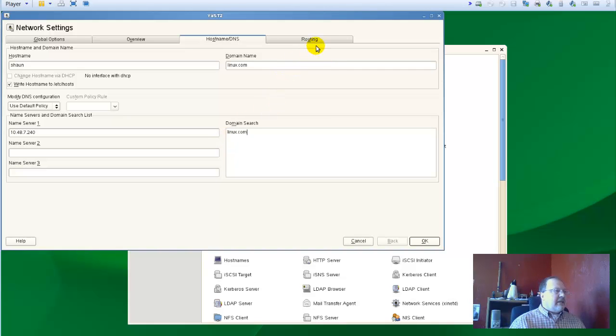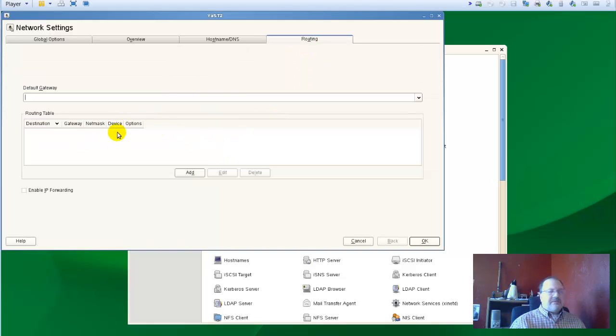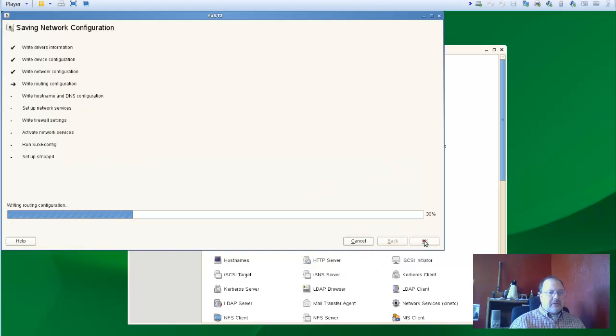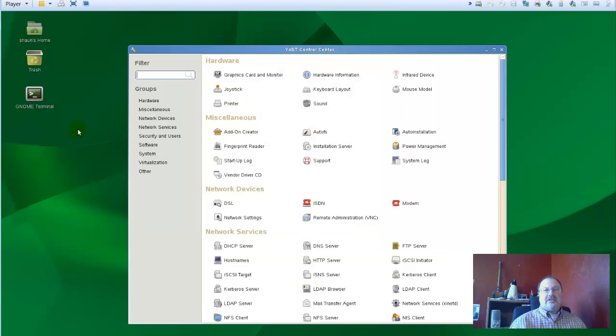Okay, now the next piece is under routing. Just like we did in the network operating systems class, we're going to leave the default gateway blank at this point in time. What we should be able to do is just hit OK. It's going to save the network configuration. Now you can do a lot of this stuff from the command prompt as well, but this is just the GUI, and it's an easier way to set this stuff up.